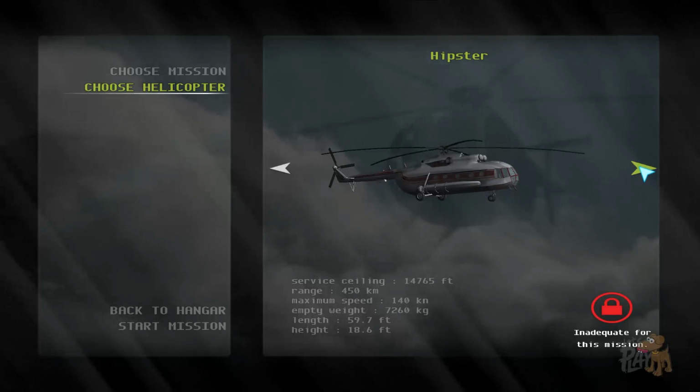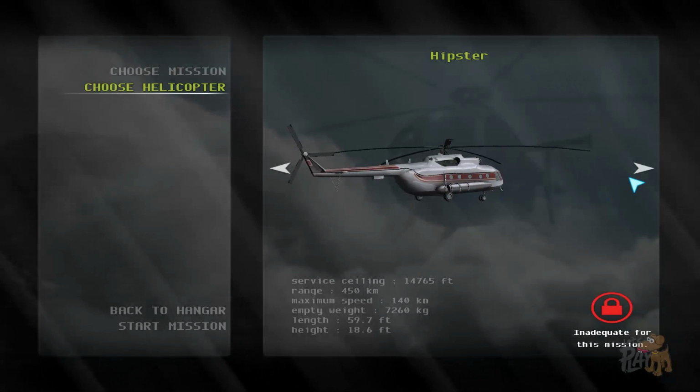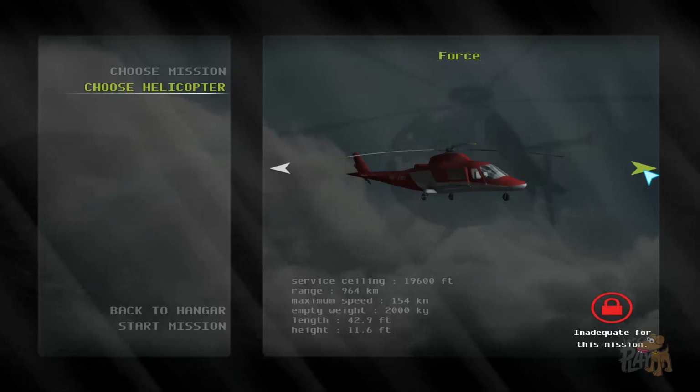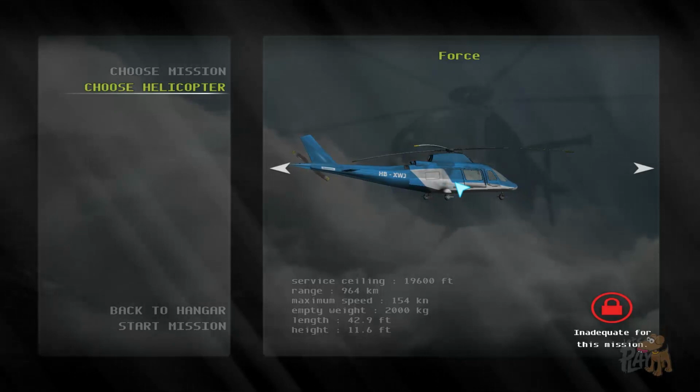That looks like the Air Force One type thing, didn't it? Are these missile tubes? Got the Nimbus. The Chinook. And they call it the Hook. Yeah. The Force. Oh! See, that's Air Force. No, not Air Force. What am I thinking? Air Wolf. There we go.